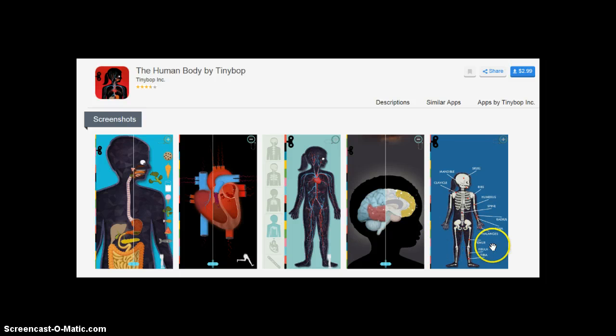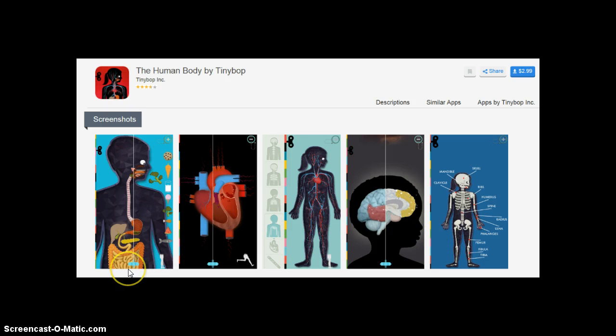Here it gives you labels. That's the big thing for the kids. They have to label a lot in nonfiction, and here they show kids how they label and what each bone is. There are so many great different features on how to use these. The only bad thing, I think, a disadvantage that they have, is that there's not a lot of instructions or rules at all. You just kind of hunt and peck through there, as with many apps, and figure things out on your own.